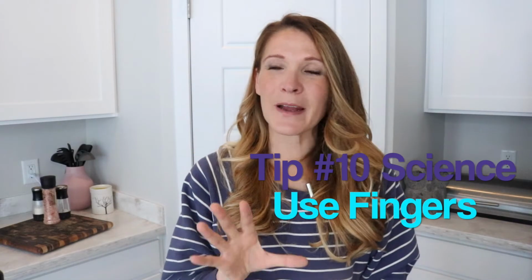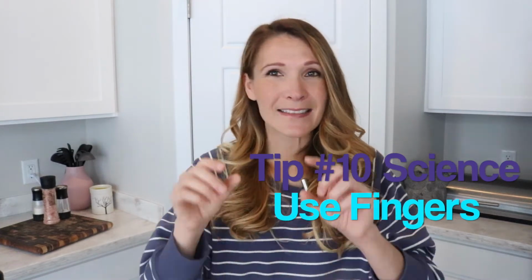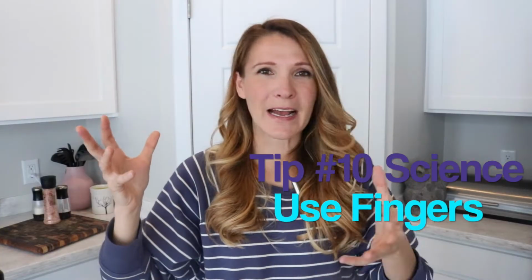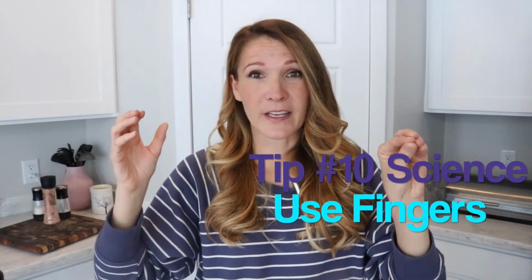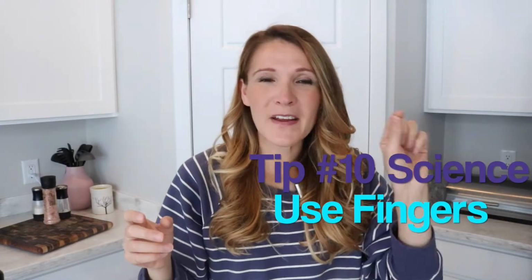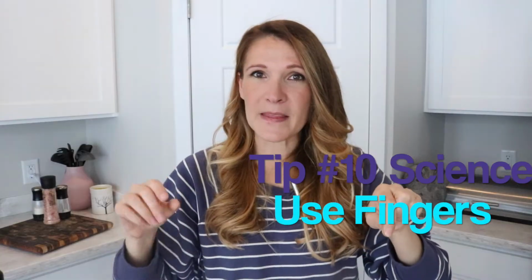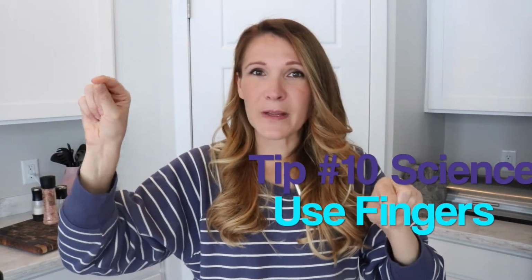And my last tip, tip number 10, is for science, but it would also work for reading if you're doing the test on paper. And that is to use your fingers. Sometimes we waste a lot of time scrolling back through the passage or looking at the graph quickly to try to find what it was that we were looking at. If you physically put your finger on the computer screen or on the paper in front of you when you find something, and then look for the question and put your finger there too, use that as a physical placeholder. It will make your eyes more efficient in quickly tracking what you need to know.